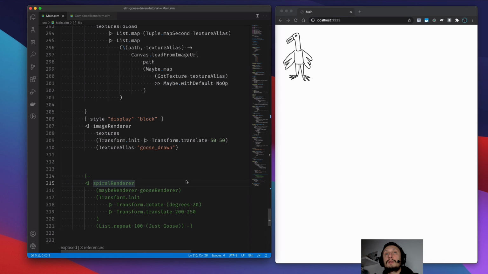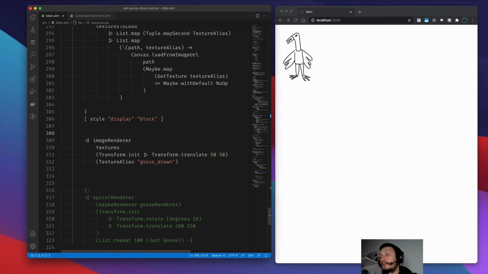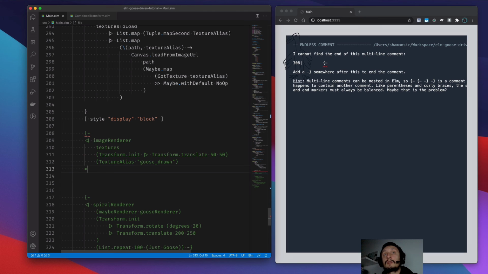What if we return this spiral renderer and try this with the goose? I haven't tried that. I have almost everything prepared, but not this.